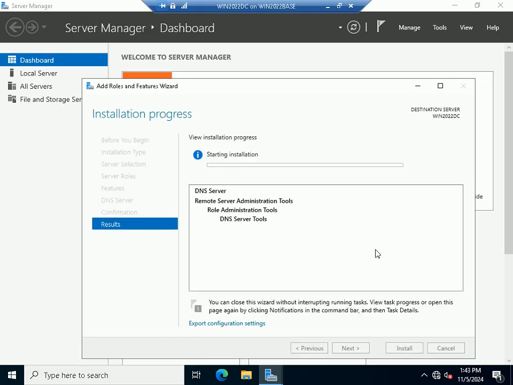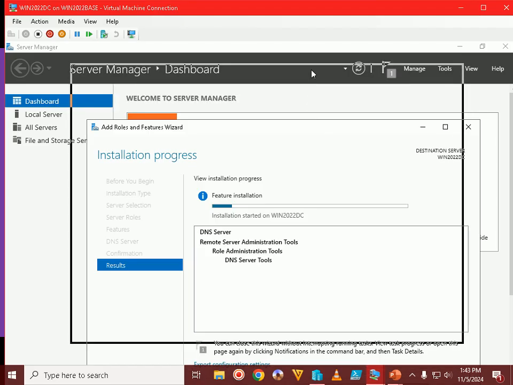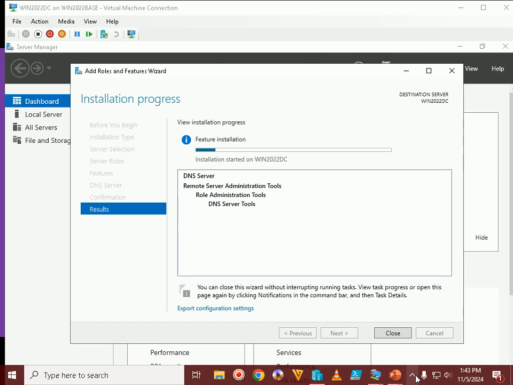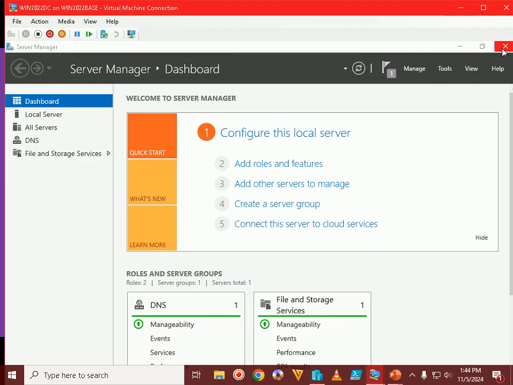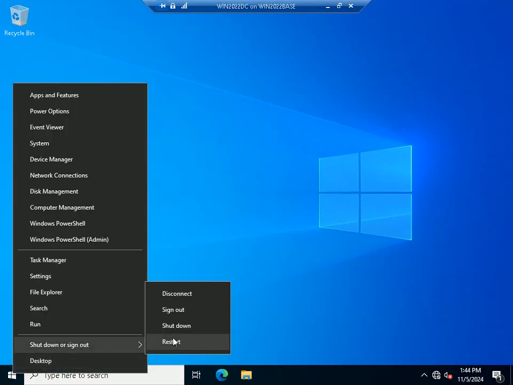So currently it is installing our DNS server. Our DNS server role installation succeeded. I will say close, and one more time I will just restart the machine.